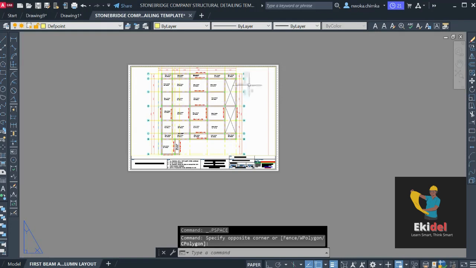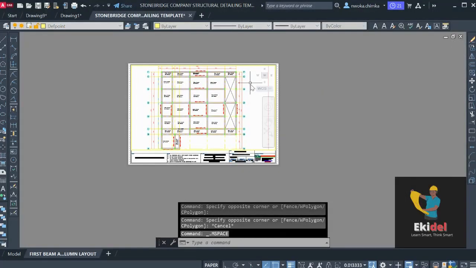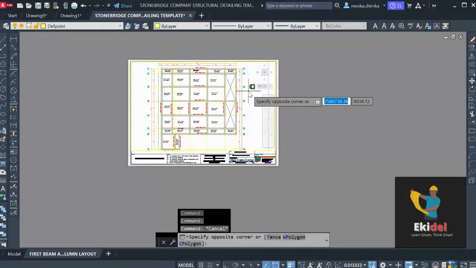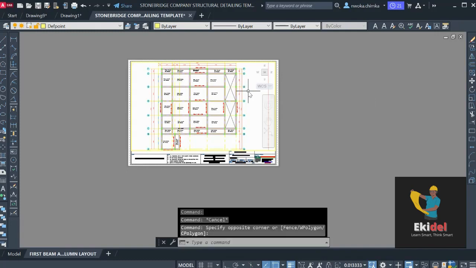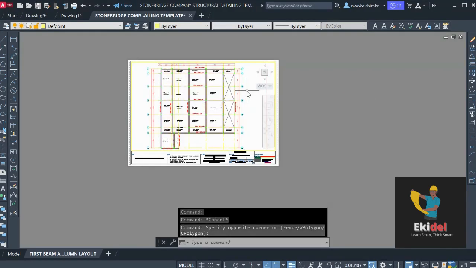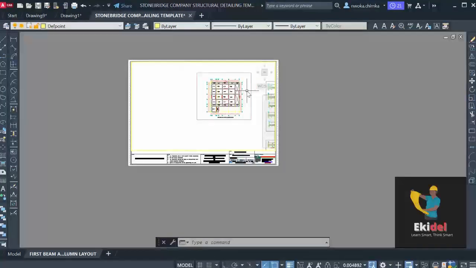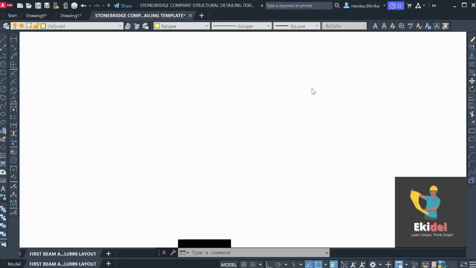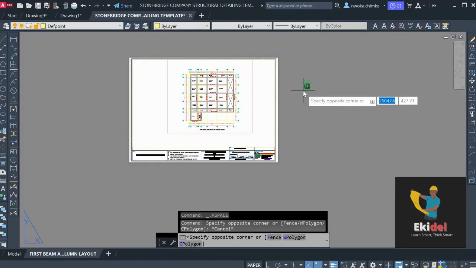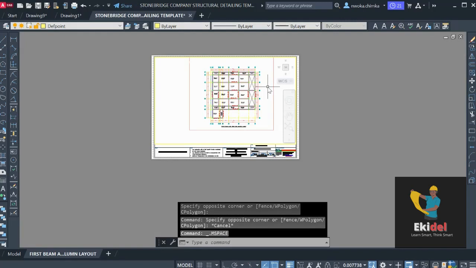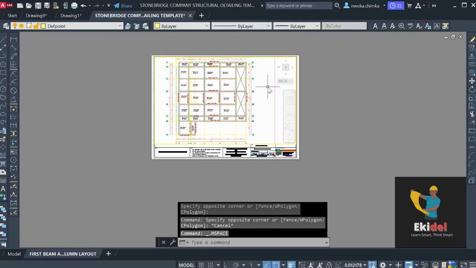Now you click again, double click inside this place after creating your MV viewport. Once you're in there, to know that you are in there, when you zoom your mouse wheel outward and inward, you can see that what is zooming is just the drawing inside and not this one. If you zoom here, you can see that everything is zooming. So once you double click inside here and begin to zoom, you can see that what is zooming is just the drawing.